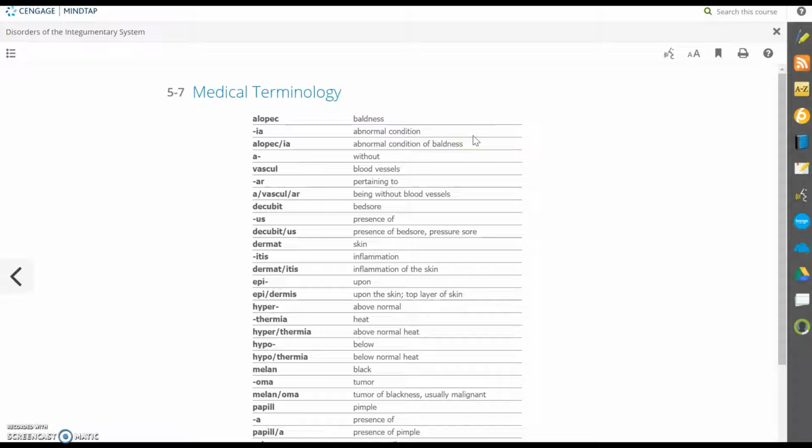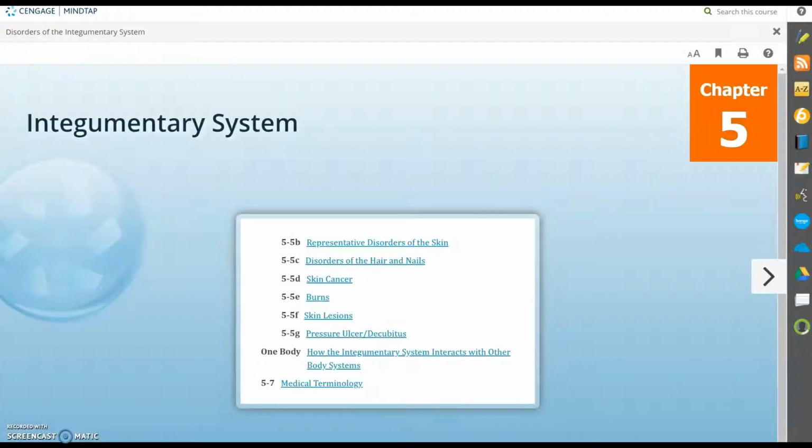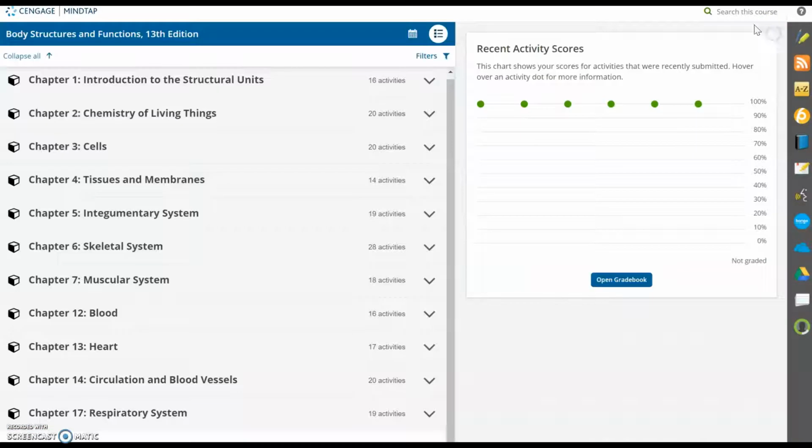So I've already opened a student Cengage account here, and this is the screen that it brings me to immediately. To go to the table of contents, you can click here and this will show you the reading, but I want to see the practice exercises and the broader table of contents that will show you all the chapters and everything all at once. So I'm going to X out of the book completely by clicking on this X. And you see here it'll show you everything.